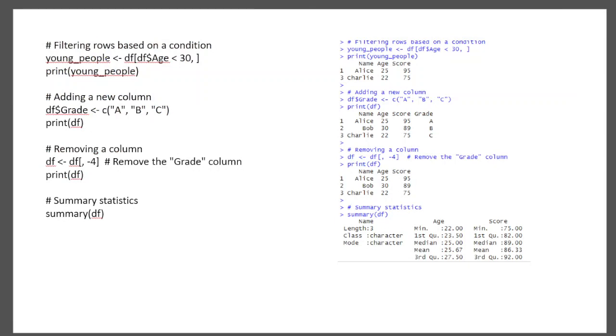And also you can do the filtering. For example, in this case they are assigning young people as age less than 30. For that, we are taking the values from the age column of DF. Whatever satisfies the condition in the age column will be stored into young people. So when you print, the young people's ages will be represented. You can see here. So the result will be printed. This filtering and all the processing can be done.